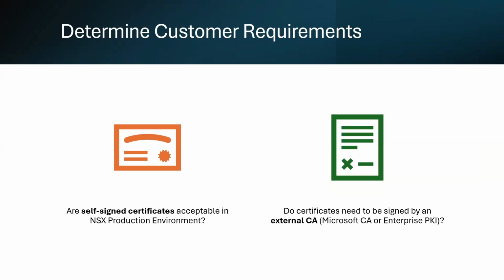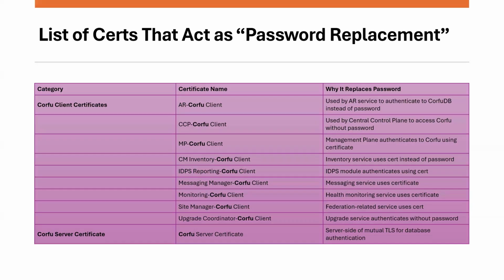So during design time itself, they will plan for this certificate aspect, whether for all the components, vSphere components, ESXi, vCenter, NSX, ARIA suite components, are we going to use self-signed certificates or are we going to use the external CA, that is the Microsoft. So these certificates will get auto renewed using the certificate authority.